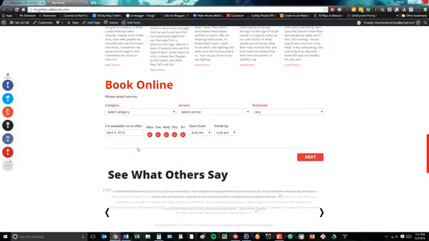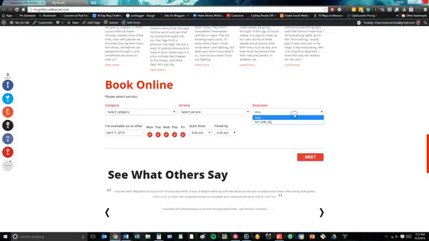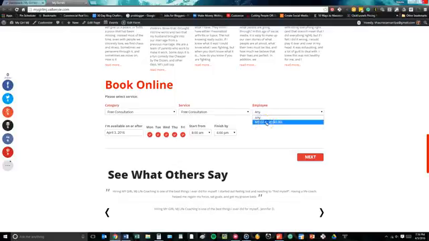One thing that we are really excited about is the plugin called Bookify. And what this does is it allows clients to go in and select categories, services, who they want to book with, and then select a date and time for their appointment. So let's say somebody wanted to use a free consultation. They would select this. They would talk about their availability and simply click next.